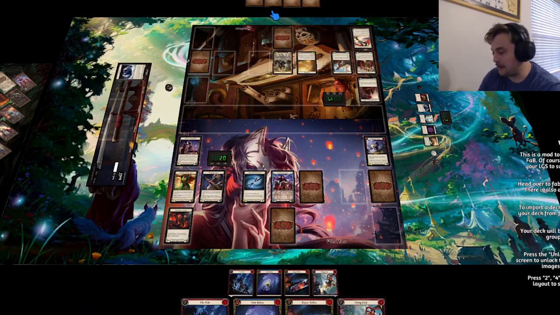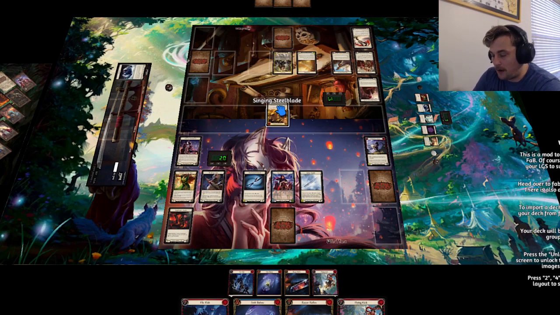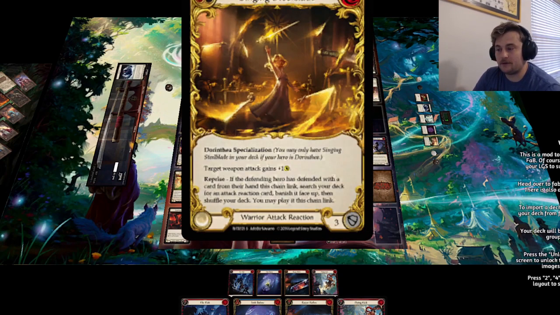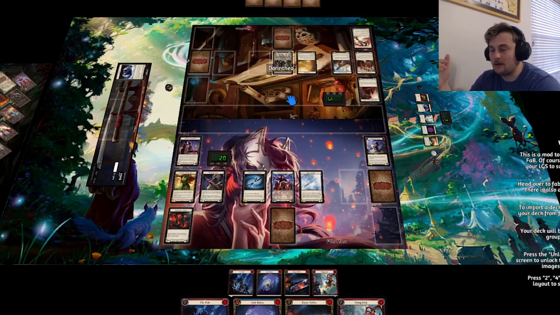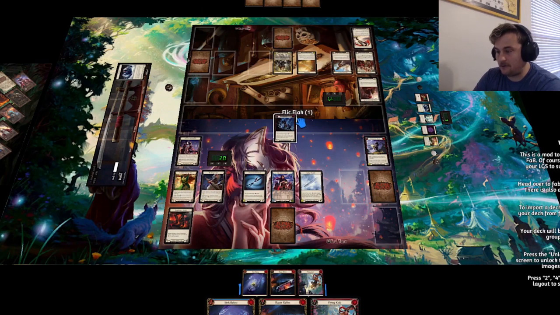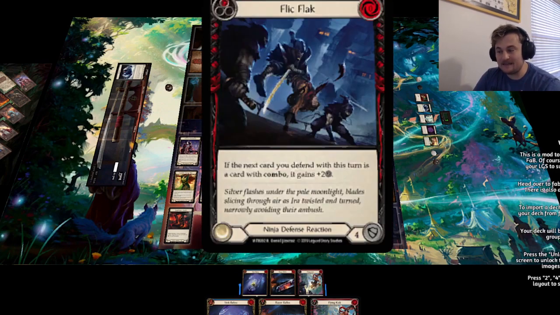So to explain how the chain link resolves, how each layer resolves in the reaction step, we're going to show it with Zephyr Needle, and we're also going to show it with Reprise. Everybody knows that Reprise is what Dorinthia can do when you've defended with a card from hand, but the common confusion is: if a defense reaction like Flick Flack is not a defending card until it resolves, how is it then that Dorinthia is able to trigger Reprise?